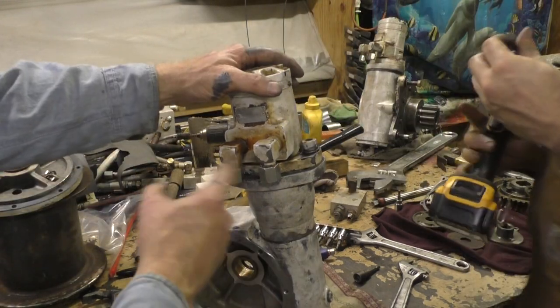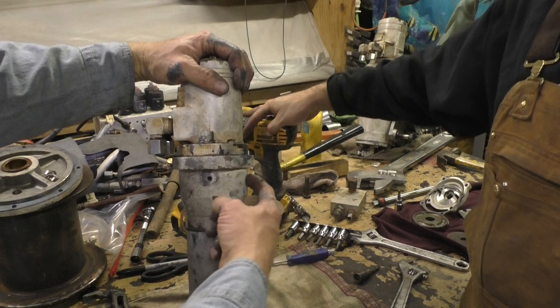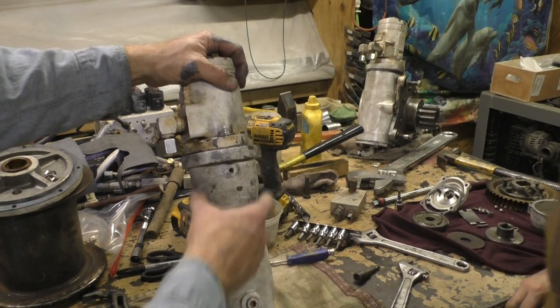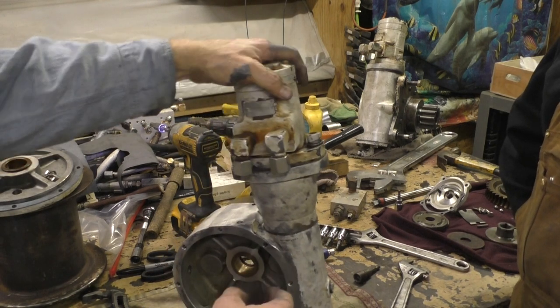And we've changed the orientation of the motor because there's a drain hole, and they had the drain hole up here on the side, which is the reason why this is half full of rust in here. We're gonna actually let it drain if it gets any water in there.